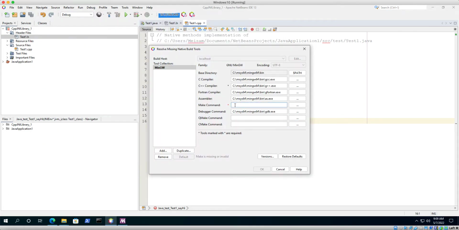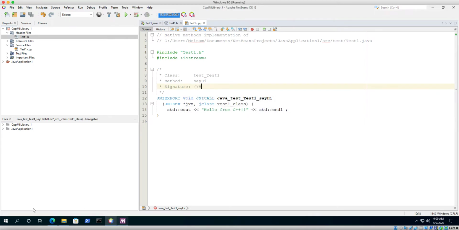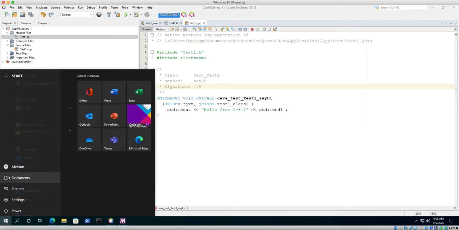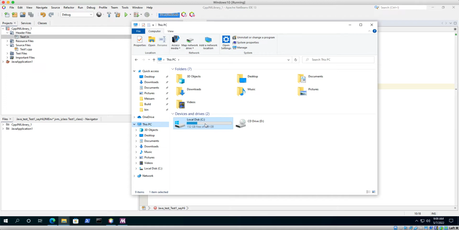All right, let's paste this, and then /make.exe, and okay. Preparing to build on localhost, no shell found, please install either Cygwin or MSYS. We installed the MSYS, so I guess we also have to add it to our path environment variable.